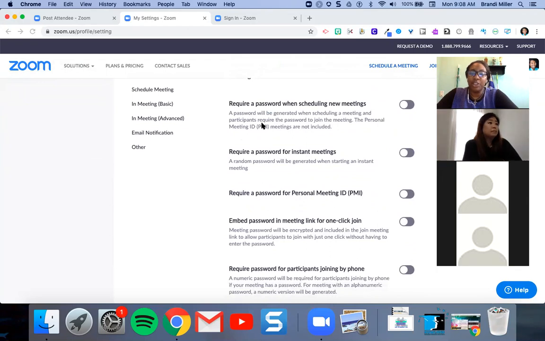These personal meeting sections, we're just kind of gloss over. Require a password. You do have the option to set a password for a meeting. I have this turned off just because all of the Zoom meetings that I will be conducting will be with teachers and educators. So I'm not worried about someone jumping on who shouldn't be in there. But if that's a concern for you, then you can require a password when you schedule a meeting, and then people would need the link to your Zoom meeting, just like you guys clicked on the link to get into this meeting, and they would need a password.